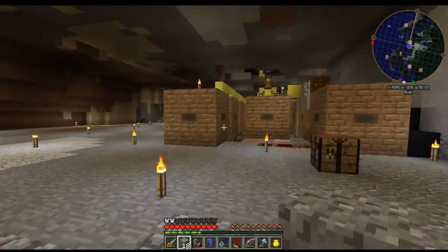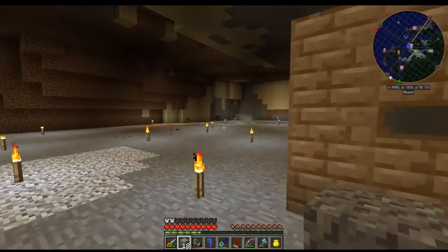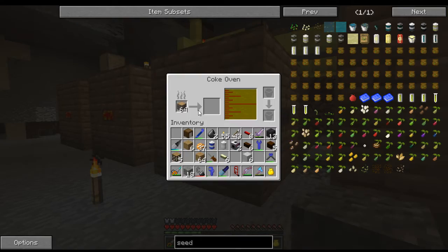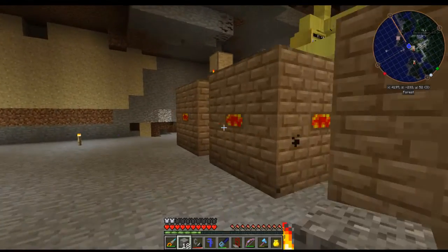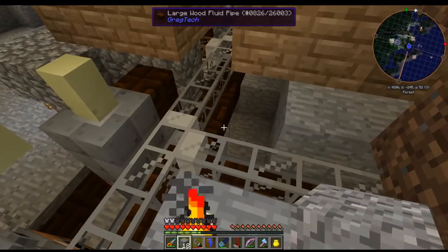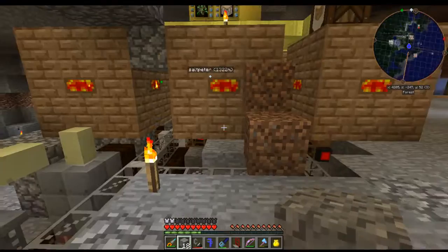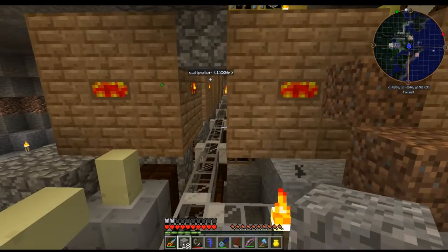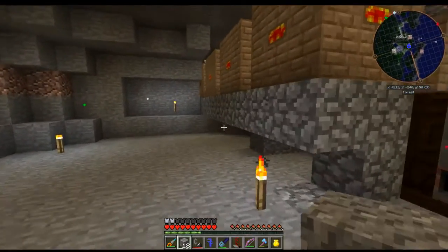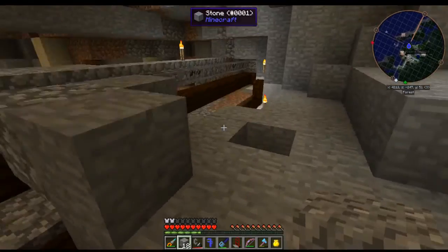And why are these guys not on? They are still full. Why are you still full? Apparently I don't have the pump set right, or the pipe staying full. One or the other, so I'm going to have to look into that. It looks like everything on this side's running well. There's one right there that's not running.